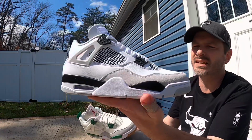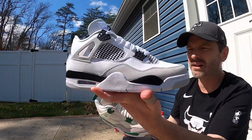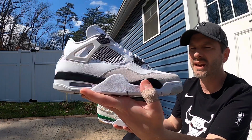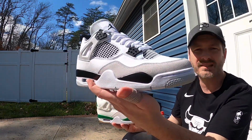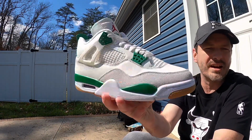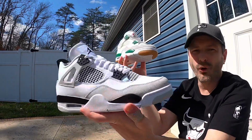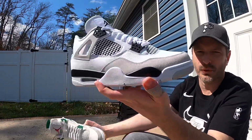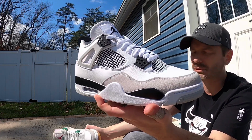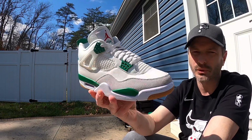While I've got this handy, obviously you can see why this shoe reminds me of the military black. It's got that nice hit of suede there in the front, and these military blacks have nice leather, but the leather on these is definitely better than what the military blacks have. Overall though, I do prefer this colorway. I think this will just go with anything, absolutely anything, whereas this one you'd kind of have to coordinate your outfit to it a little bit more.